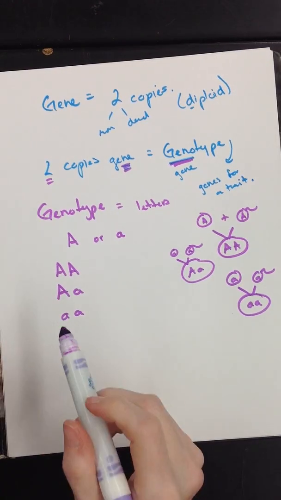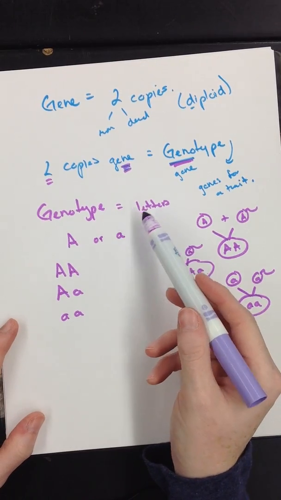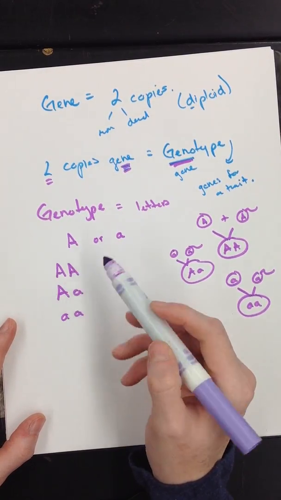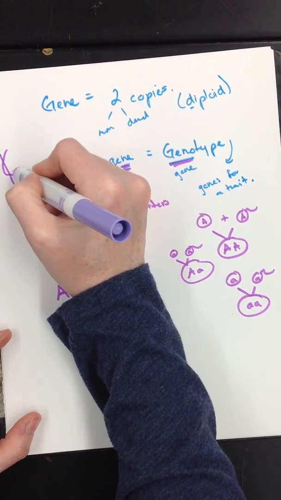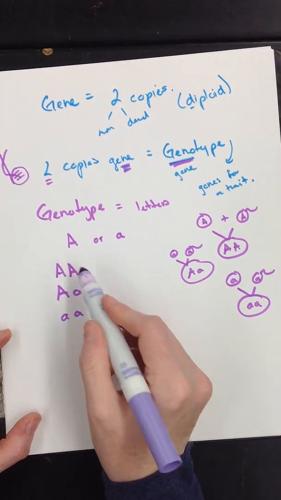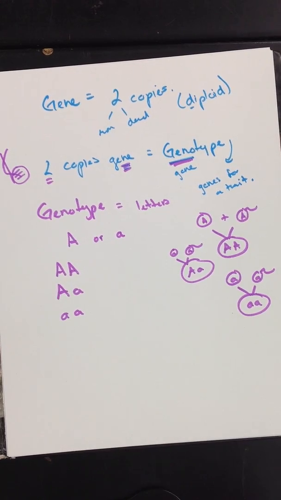That's all genotypes are. Genotypes are just using letters to tell what kind of genes you have. And since we don't want to write out big, long strands, if this were my DNA molecule, we don't want to write out all of those letters for the nucleotides. It's a lot simpler to do something like this. But now we need to start naming these genotypes.